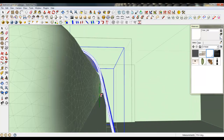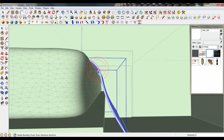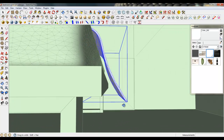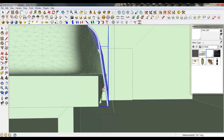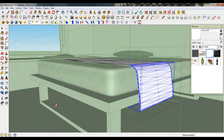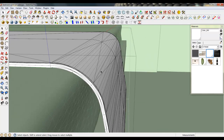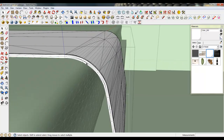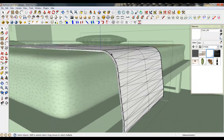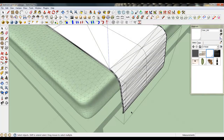It's good. Get some curve in this place, and also just like that. It's good, almost good. Also, you can make the same thing in another side. I won't show you. We were only using subdivide, artisan, knife tool and radial bending. We only have left to subdivide and smooth it. Subdivide and smooth with one iteration, and it will look very good in your renders.